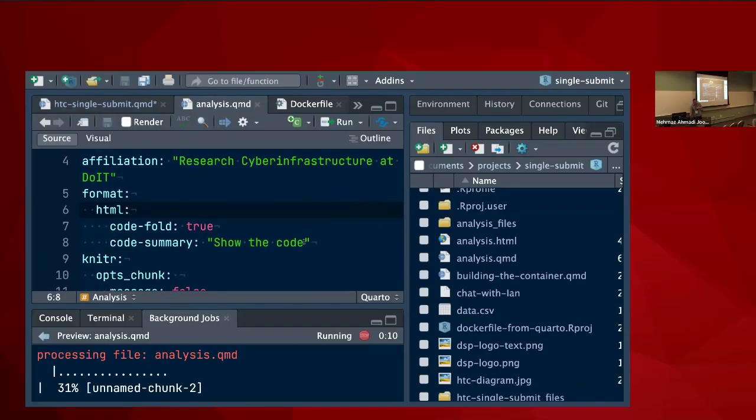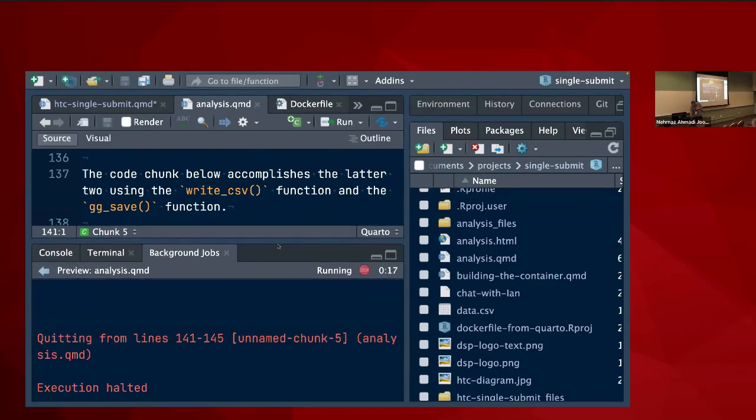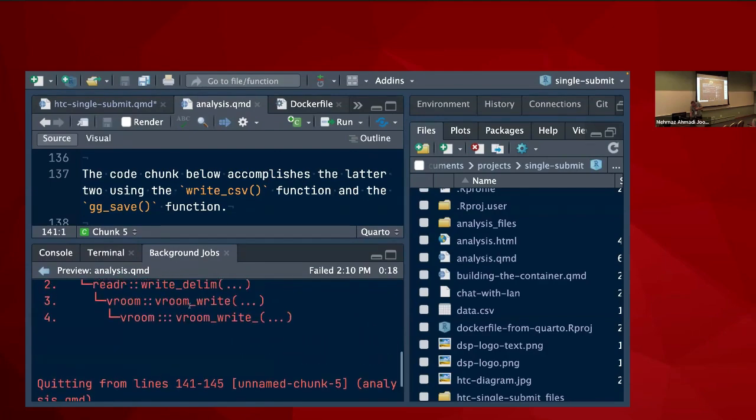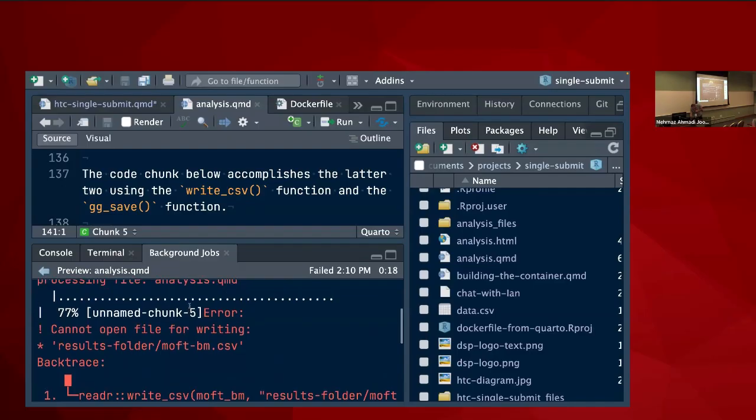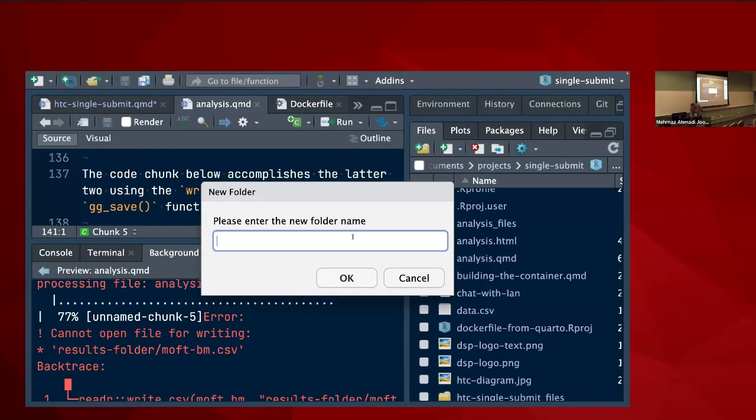It was just intended to be, you can do execution, hold on. He scrolls up, opens a new folder pop-up and names the folder results-folder.